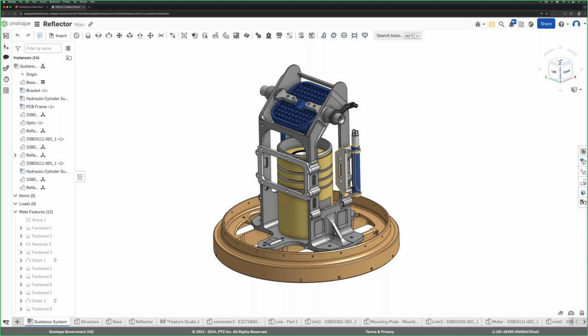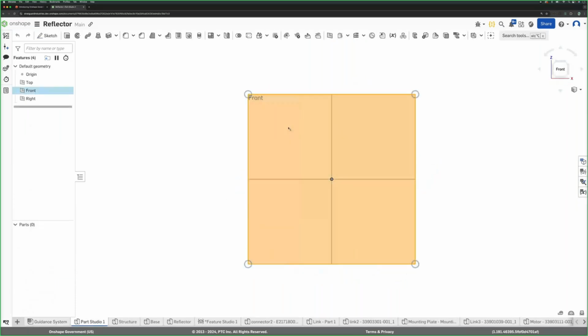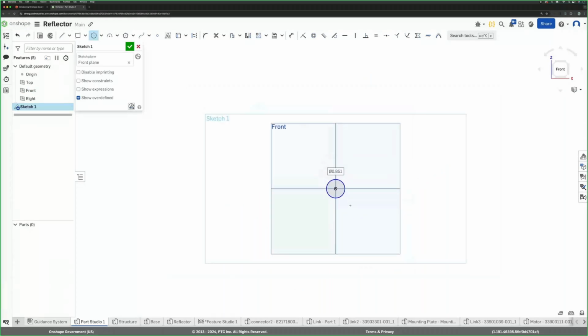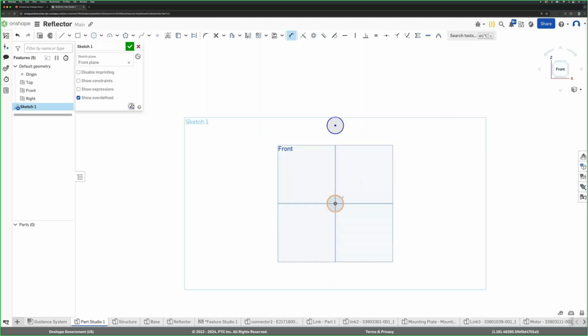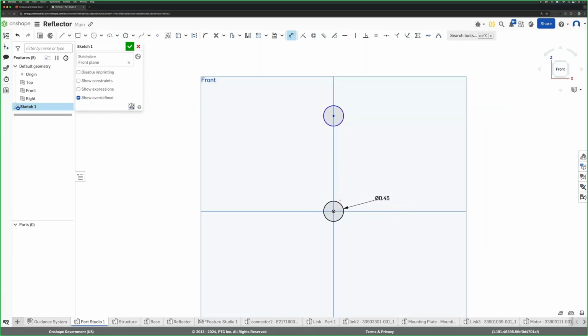I signed into my documents page and I'm opening up a design and I can start my work. And for those that have experience with other CAD systems, this is all going to look and feel very familiar to you. So I'm just going to dive into a document here. We'll start a sketch and I'm going to start sketching a really simple connecting rod for that reflector that you saw just a moment ago. And as I'm sketching, you're going to see real feedback in real time to the degree of constraints that I have or don't have. You'll see in this case I have underdefined geometry in blue and fully defined geometry in black.